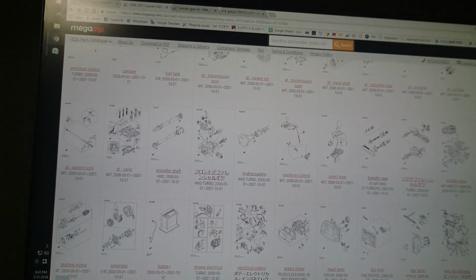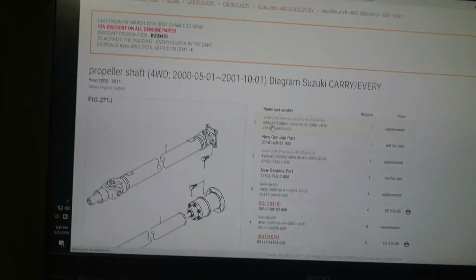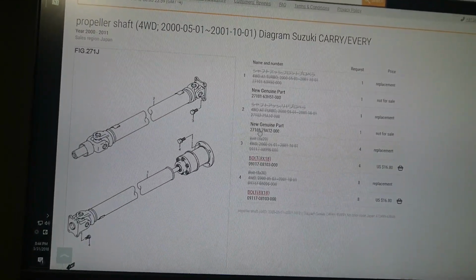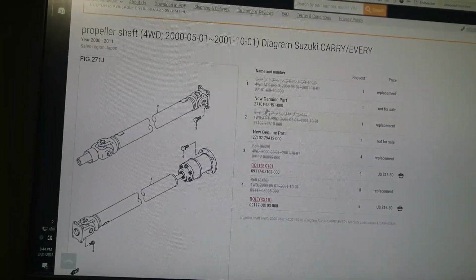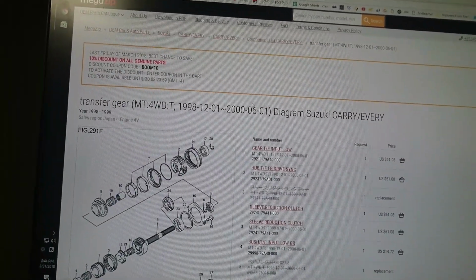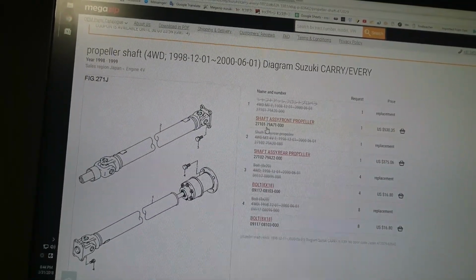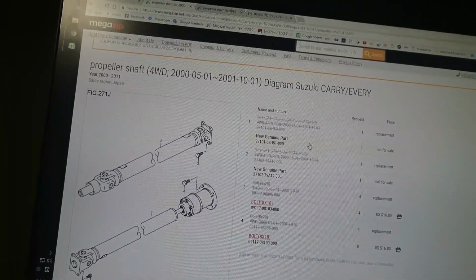but what will not? The length is different, or something is different, because they don't have the same part number. This is the DA52W with the hydrocoupling, and you'll see that it's a 2710163H51. Now if we go to my car, which is that one there, we can see that the front shaft is a 2710179A71. So they're not the same.